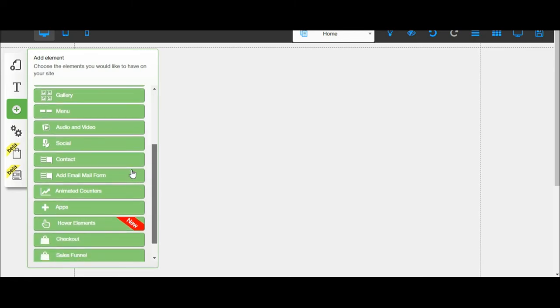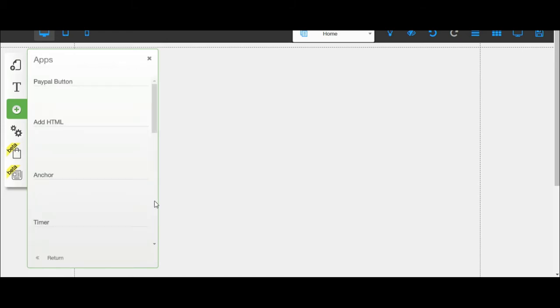We've got animated counters. If you looked at the crochet page that I did, we had an animated counter that said, well, I don't know, 660 of these products had been sold. This is where you set those up. Also, if you wanted to have a limited time offer and you wanted it to end in 48 hours or buy in the next 30 minutes or something, we have the counters here that will do that.